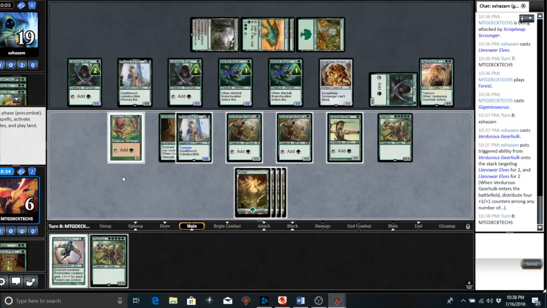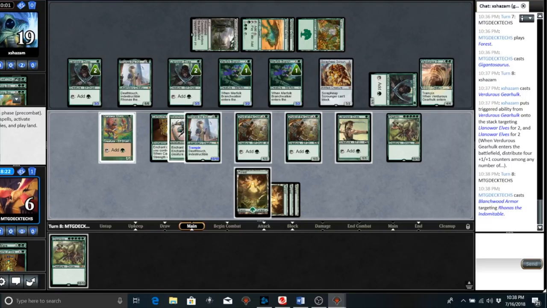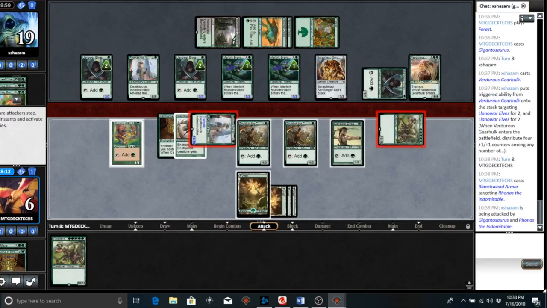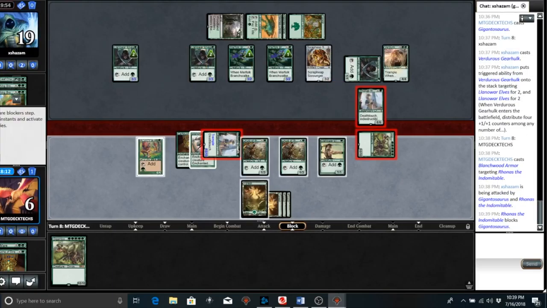It's a tough one. Okay, so if we put the Blanchfoot Armor on Runas, he gains 4. I'm guessing this is probably getting blocked, right? Math in this is crazy. Yeah, we're dead. Okay.